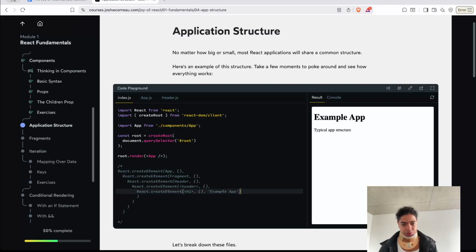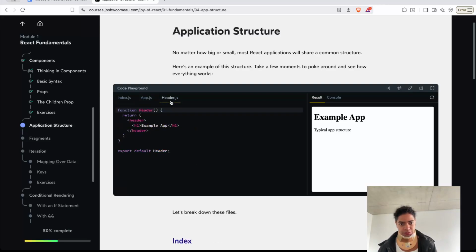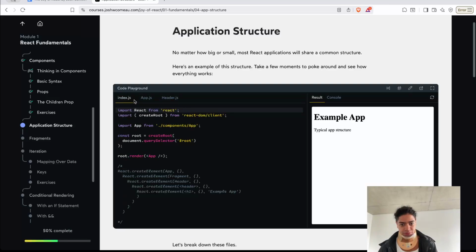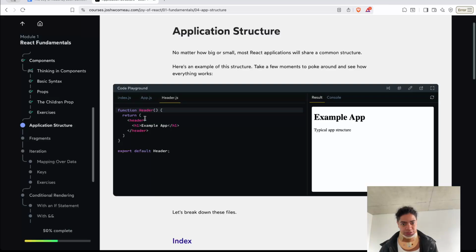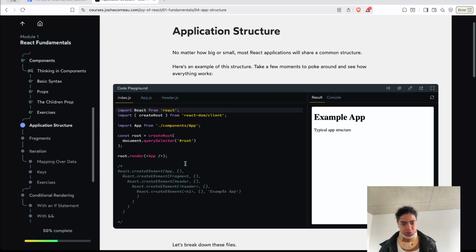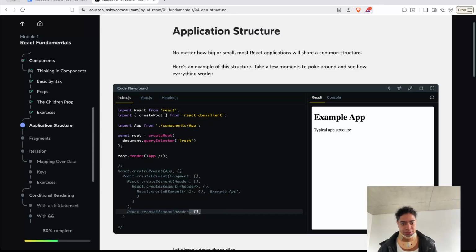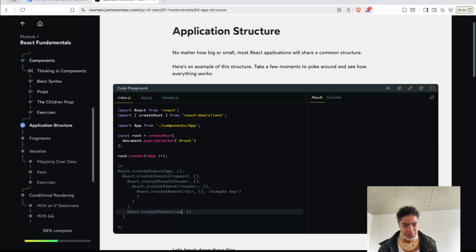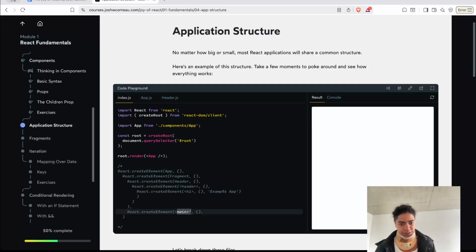And also this header only has that, exactly, the header, but at the fragment level, you also have another component that is being created, which is this main tag, right? Let me put it this way to differentiate that.